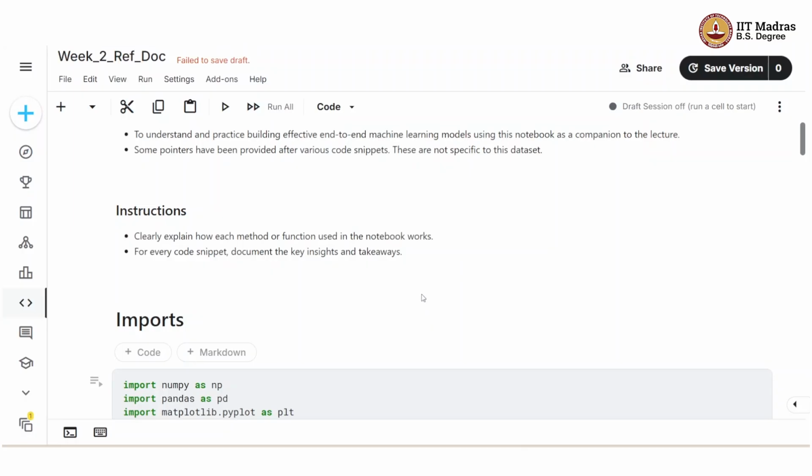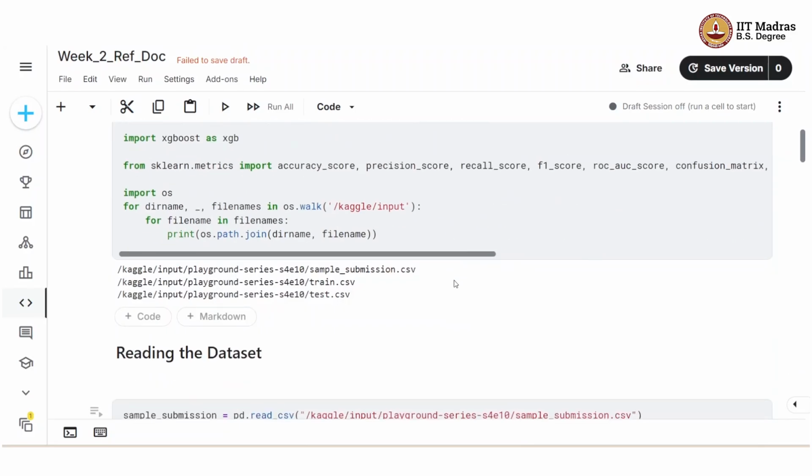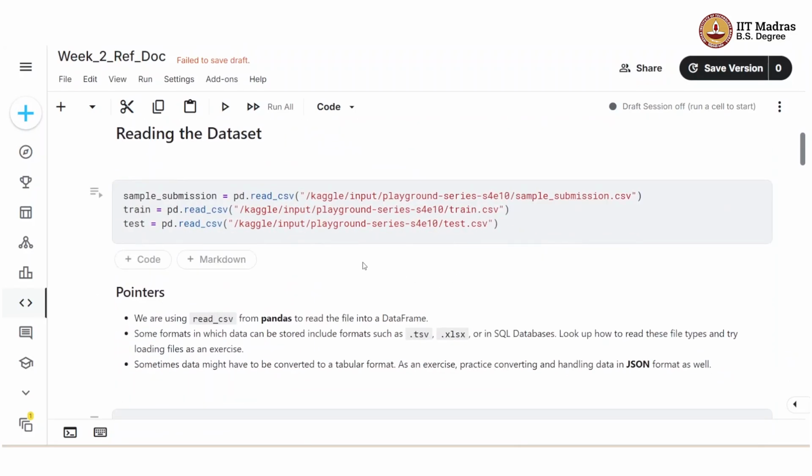This will ensure that when you come back to it after maybe weeks or months, your project still remains fresh and you'll be able to get back to it a lot more quickly. So for presentation aspects, once I finished a few versions, I have moved all the imports to one section. And then, as I mentioned, we have the case of reading the data sets, and we have to be very clear that even if you do not know it off the top of your head, you should be able to search for different methods to read different kinds of data sets and get them into a tabular form.